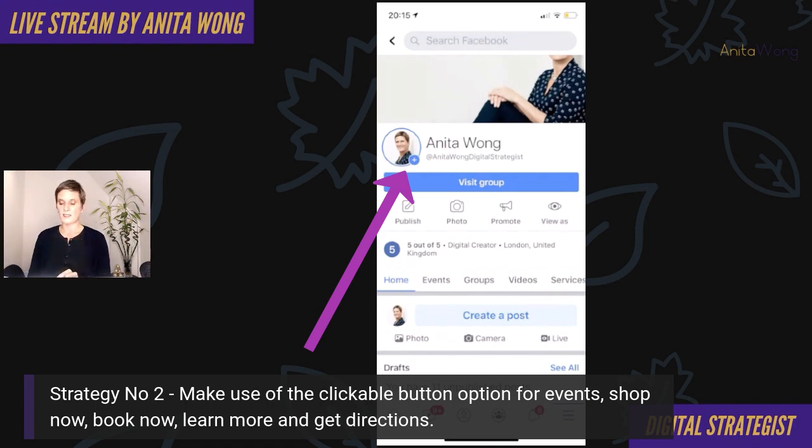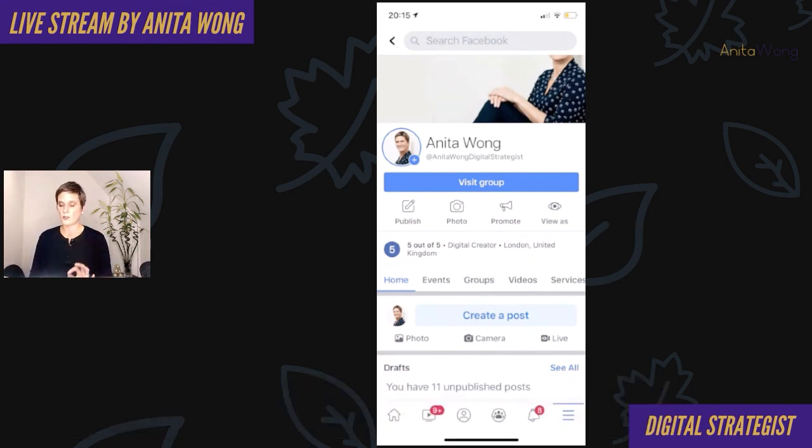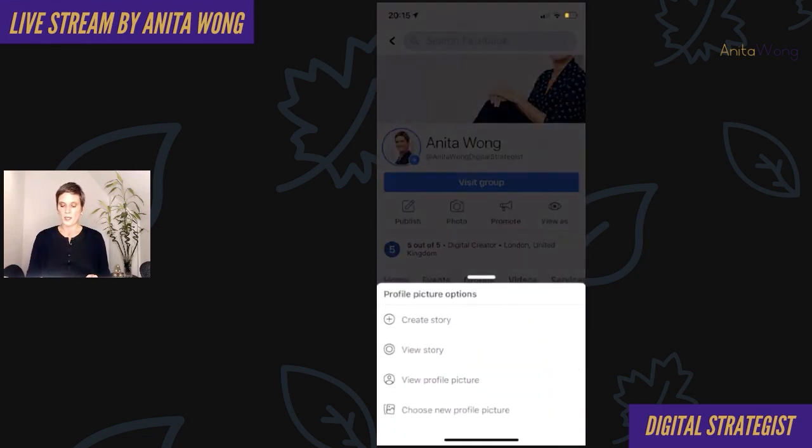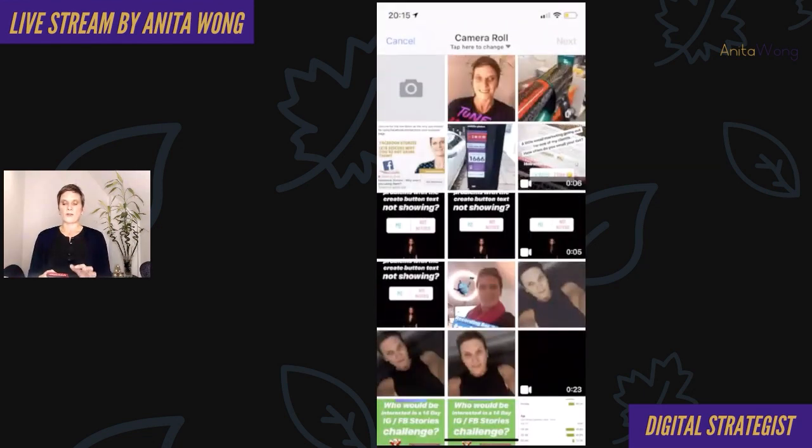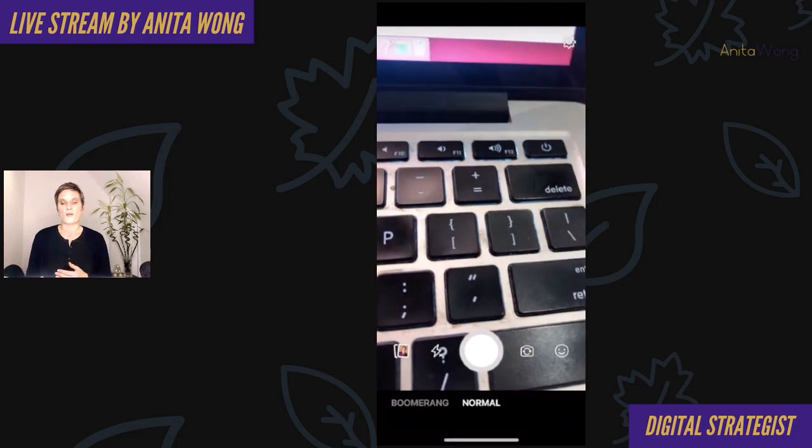Now, the reason for that is that if you add a story whilst you're inside your stories, you don't get all of the features that are available. So I'm going to turn off my strategy number 2 so that you guys can see everything on my page. So we're going to click the plus button. Now, as you see with the create stories, you get your camera. It doesn't have an option with a create button or a different background button or anything like that inside of Facebook. You just have either your camera, or you can choose a photo from your camera roll.